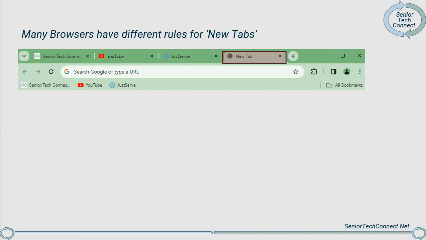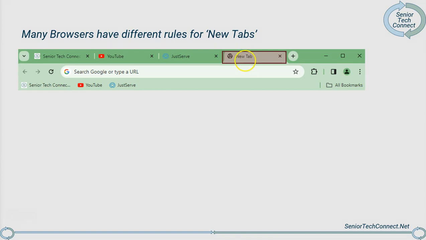So this is one of those where you're going to play with your browser now that you know that these functions are possible, because in the past you may not even have known that this was something that you could change, but now you do. So play with it. Approach it with play. That's one of the things that we talk about in the Tips for Adult Learners video, and the importance of, if you approach things that you're learning with play, it's easier for your brain to learn new things, but it takes away a lot of the fear that some of us will have, especially related to tech type things.